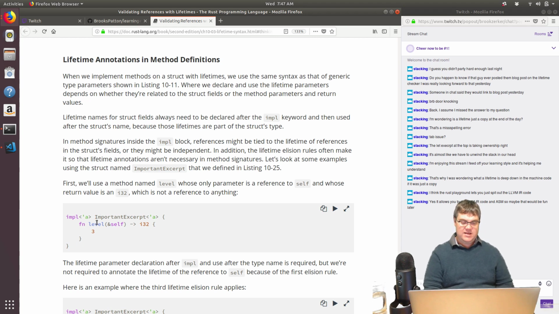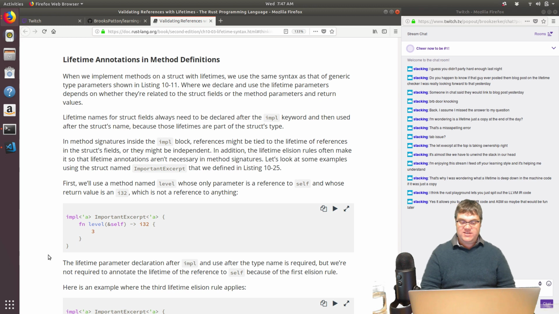So impl initializes a lifetime of 'a, ImportantExcerpt with lifetime reference 'a, in here our function level takes &self, and this doesn't have to use any lifetimes at all.